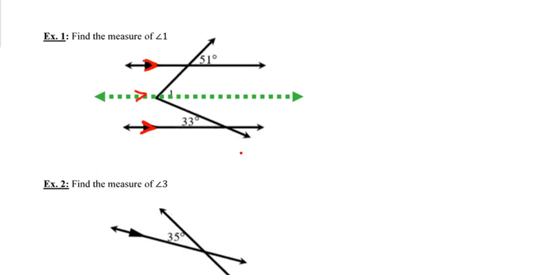And then like I did with the first example, I'm going to take a look at two of the lines and start by looking at just two. It really doesn't matter which two, but for our intents and purposes here, I'm going to look at the two that I just made red. For those red parallel lines, the blue ray would be a transversal. And along that transversal, one of the angles is 51. Its little corresponding buddy down here is going to have to be 51 degrees as well.